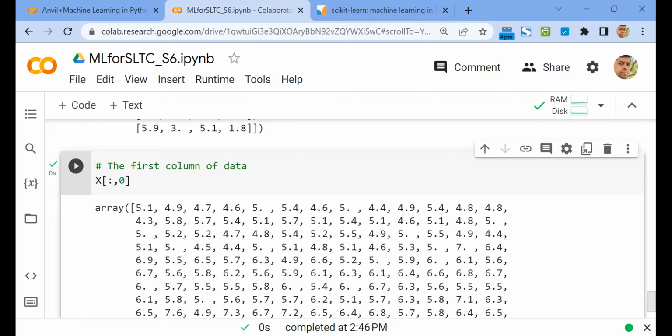Right, I have a small question for you. I want to get the first column and the third column in the data set. How do you get that? Now we have the first column if you just put 0. So let's say I want to get the first column and the third column. The first column index is 0, third column index is 2, right? Okay. So we need both.